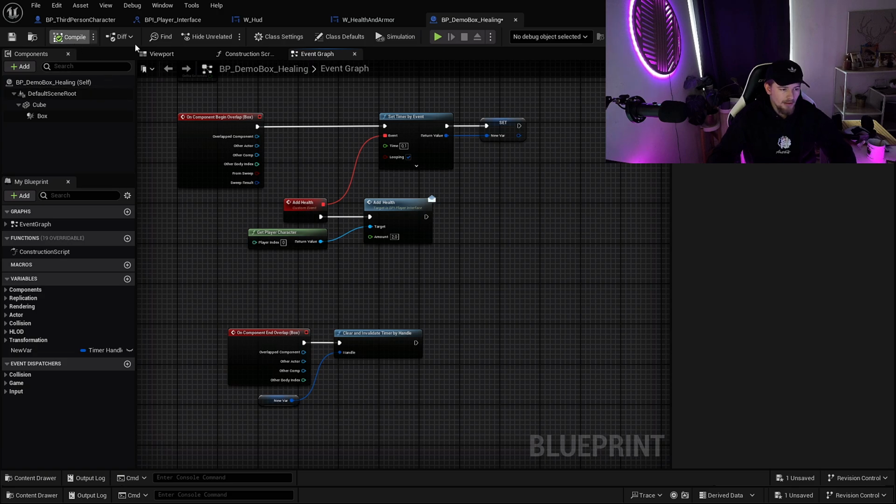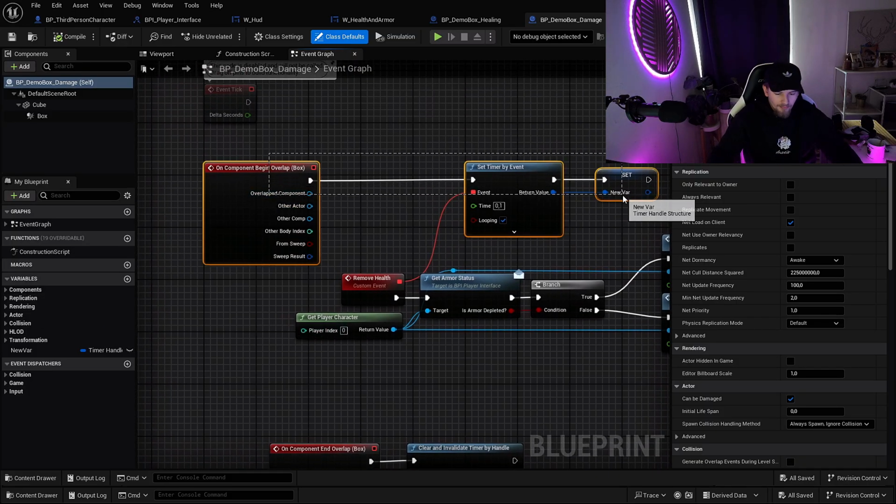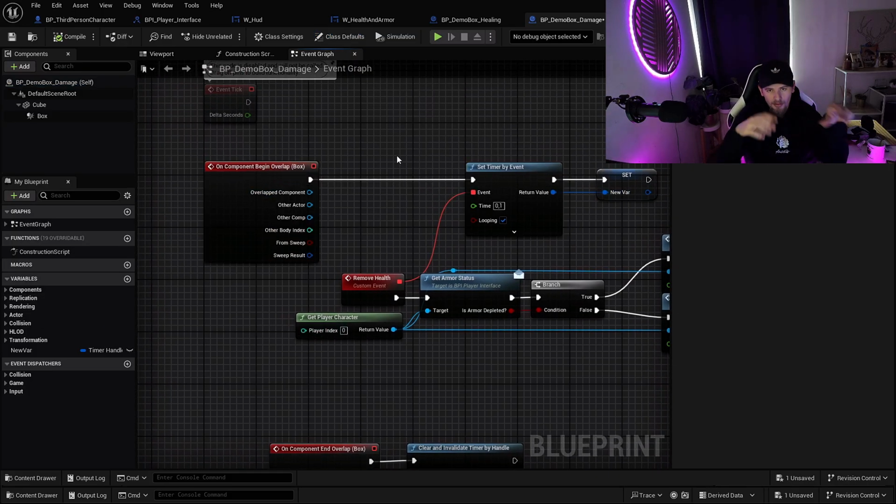Okay? Now for my damage, it's a little bit more complicated. That's where that boolean came in. If you want to have a game where you first take away your armor and then do the damage, we'll set that up right now. But if you don't want to have that, you can just skip forward somewhere towards the end where I'm just going to show you how it works, where it just shows you how to damage the player health. But if you want to have a little check armor first before depleting your health, this is kind of how I set that up.